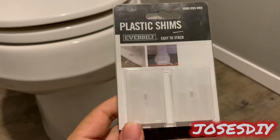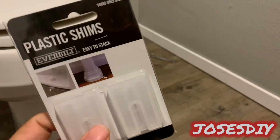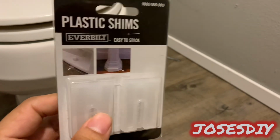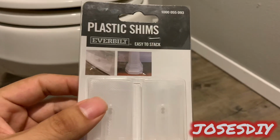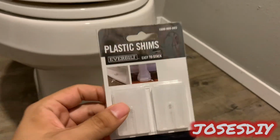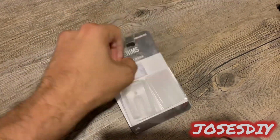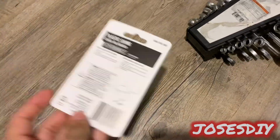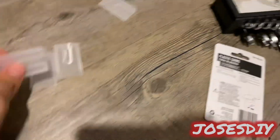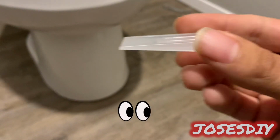So the next step you're gonna do is put some shims. Okay, you can either make these with wood or anything like that you have around the house, or you can buy them at the store. I bought them at the store right here. So let's go ahead and wrap this up so we can test this. And there's the shims right there. This is how they look. Kind of like a wedge, so you're gonna wedge it in there, okay?